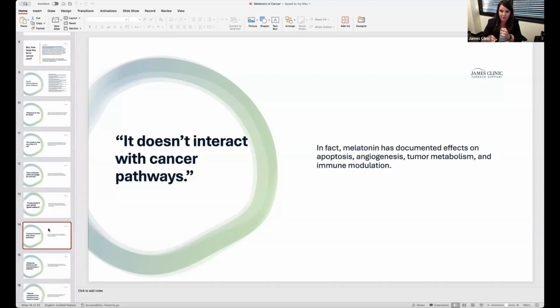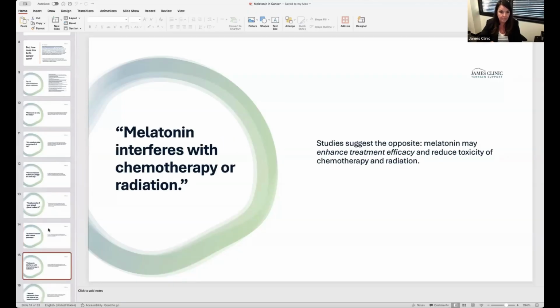And immune modulation. Again, this is not only a metabolic problem, it's also an immune problem, because your immune system has been killing cancer cells since the day you were born. And it's still doing that. It just gets out of balance. So we need to get that immune system balanced back out so that your body can function normally and handle the tumor.